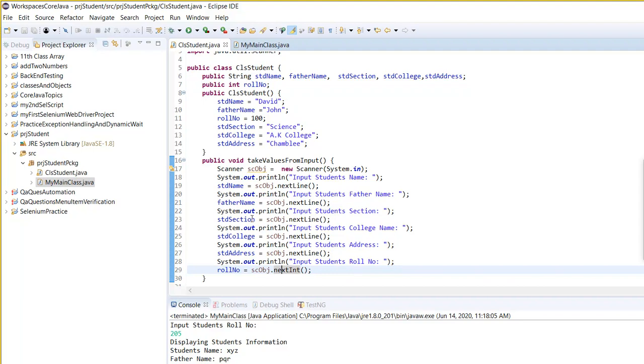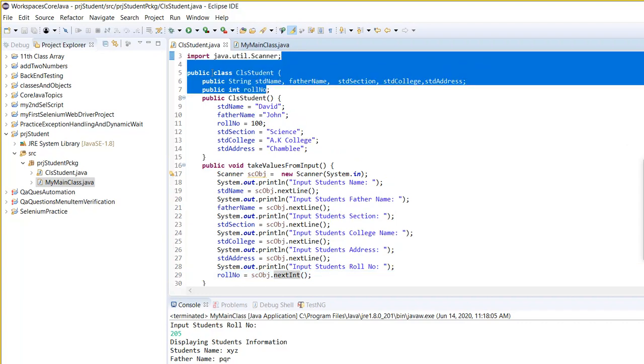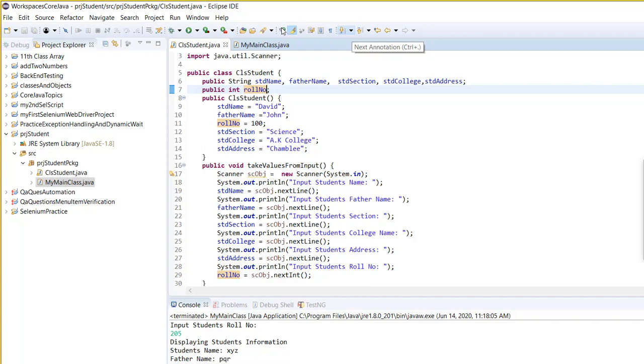Then you put it after this next int, you put another section. Let's say that you have another student ID.